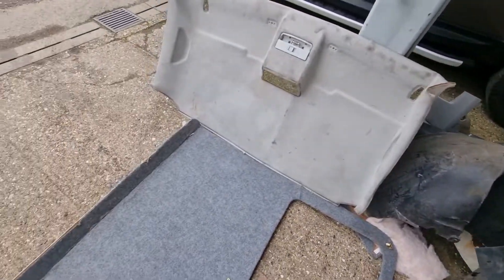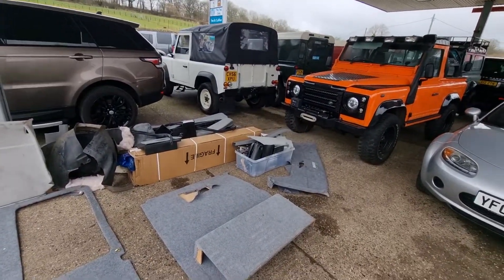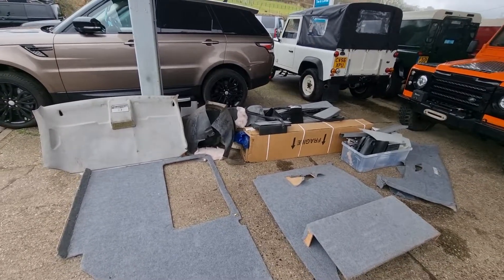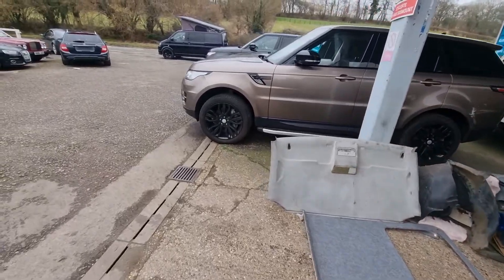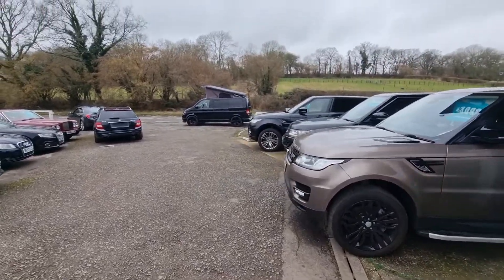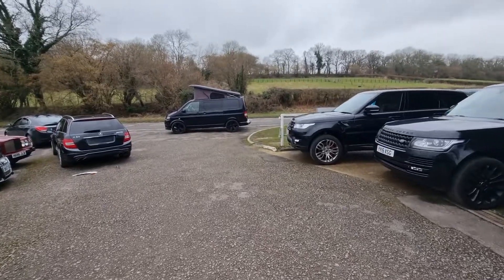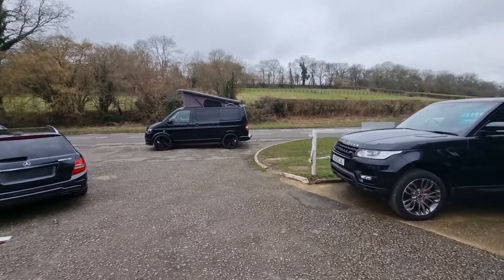This is very much a project. I'd hate you to come down and think you're buying yourself a camper van for the price I'm asking — because that's not the case. BornValleyAutos.com — do give us a ring if you want to know any more. Please don't give us any silly bids because we just won't entertain it. I do know that's £20,000 worth, but you'd probably spend £5,000 on it. It's got the later engine, later front end. Smokes a little bit when you start it, but not a great deal.